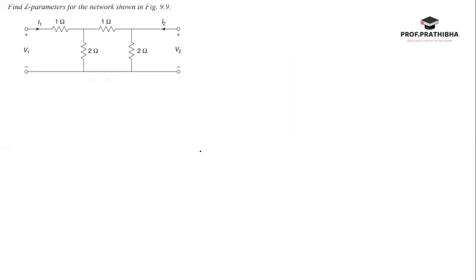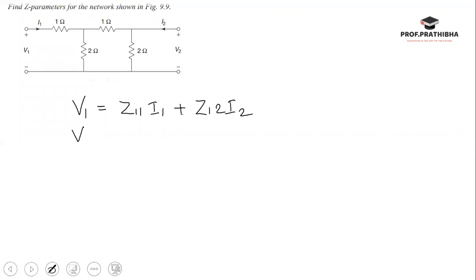It's not very complicated. If you see Z parameters, we can have a circuit which is only resistors, or we can have a combination of inductor, capacitor, like you saw. And I will ask you to find the Z parameters. So there is this equation. I want everyone to write it down right now in your books. V1 is equal to Z11 I1 plus Z12 I2. And V2 is equal to Z21 I1 plus Z22 I2.